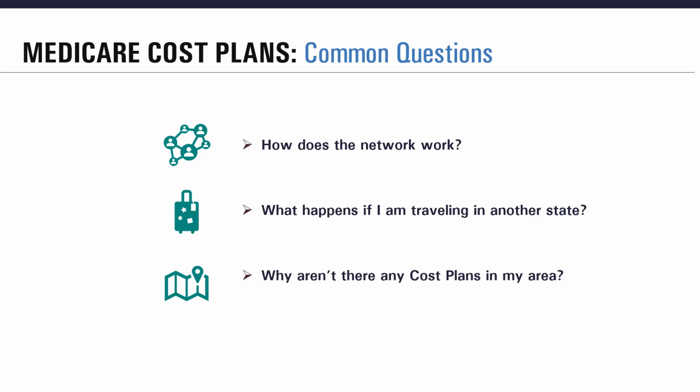Exactly. So what happens when you travel outside of your state? Keep in mind, if you seek services in any county or state where the Medicare cost plan is not offered, you'll still have in-network benefits and copays, as long as the provider accepts Medicare and agrees to bill the Medicare cost plan. So you still have that coverage if you're going to travel, visit family or relatives, or even if you're a snowbird. You want to make sure you have coverage wherever you're at.